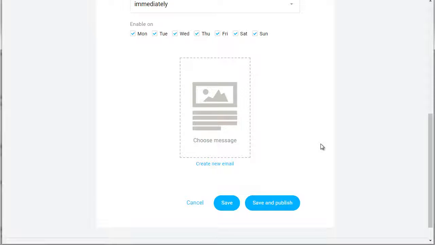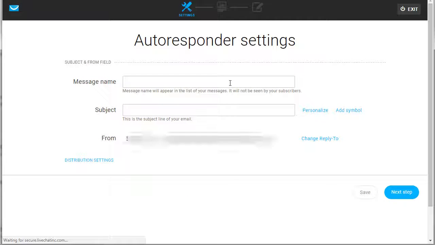So now what we need to do is we can create the first email. I'm actually going to dive further into this in the next video, but all you have to do is click create new email, and I'll create the first email here, and then we'll show you how to create the other emails in future videos. But the message name is the name that will appear in the list of your messages. It's not going to be seen from your subscriber's point of view, but it's just there so that you know what that email is. So if we say survival kits email 1, that's just for us.